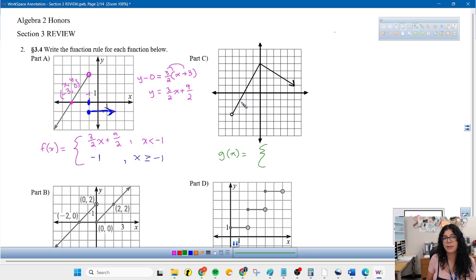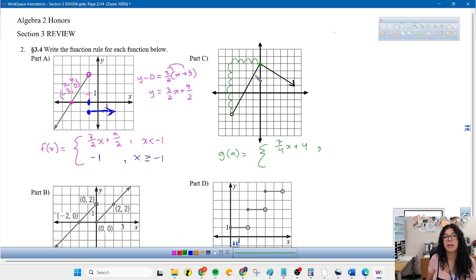Now the line on the left here, notice it has a slope of rise 1, 2, 3, 4, 5, 6, 7, run 1, 2, 3, 4. So the slope is 7 over 4. And the y-intercept is at 4. So it's 7/4 x plus 4 is the equation of that line.